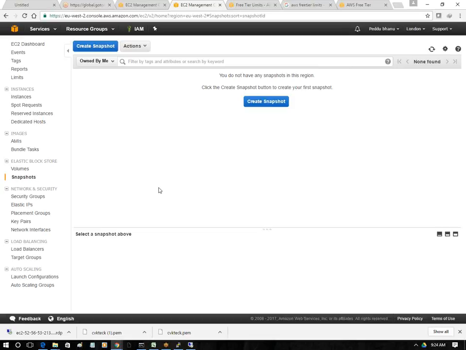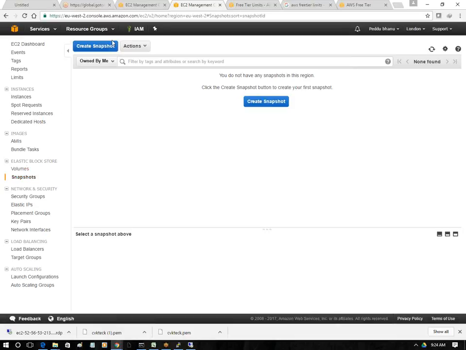Unlike VMware or Hyper-V, where you just shut down and increase the space, here you have to shut down the machine, take the snapshot, create the new volume based on the snapshot, and then attach it back. Let's see how we can do this.